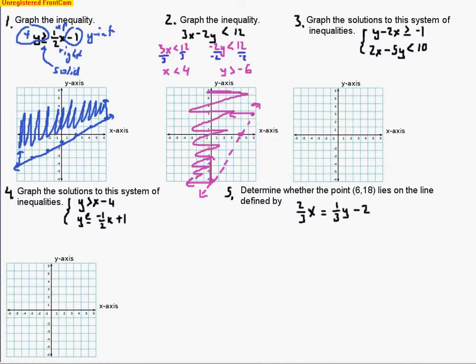Well, the next 2 problems ask us to solve a system of inequalities. So now we've got to graph 2 lines. So we've got a choice here for this problem. We could either use xy intercepts or we could use the slope-intercept form. So if we're to use the slope-intercept form, we need to move this negative 2x to the other side. So I'm going to go ahead and do that. I'm going to add 2x to both sides. Add 2x over here, and my new inequality looks like this. Y is now greater than or equal to 2x minus 1.